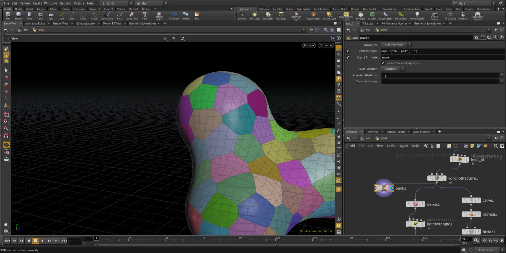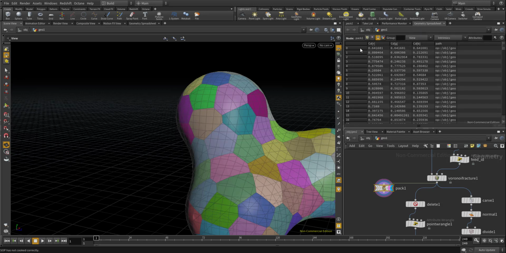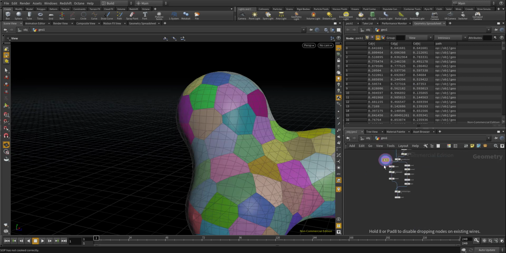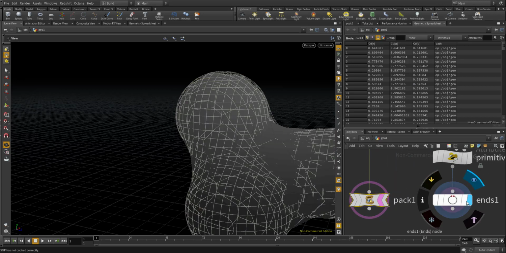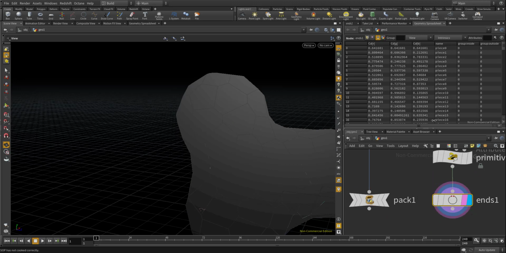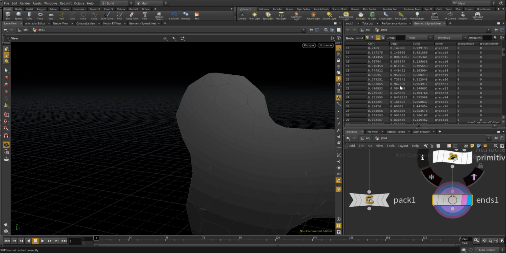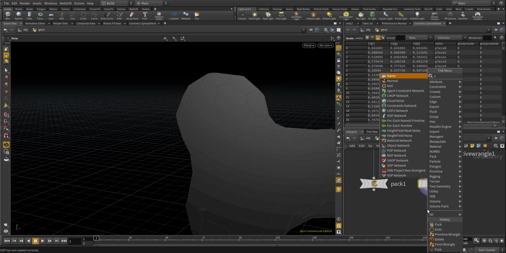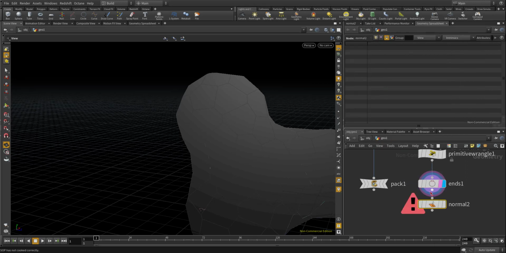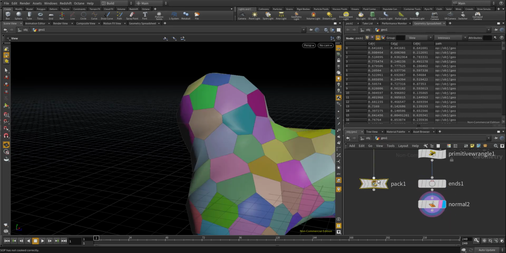Nope. Transfer the color. Now I have this color value, so I'll use this to transfer it to the... Wait a minute, but it already has a color here. Maybe I should normalize. Okay, that's it.